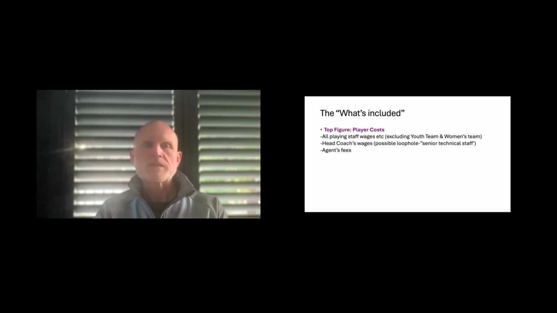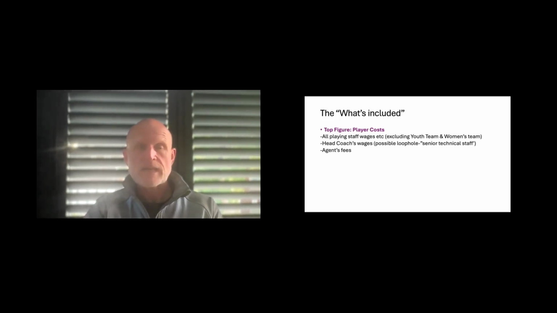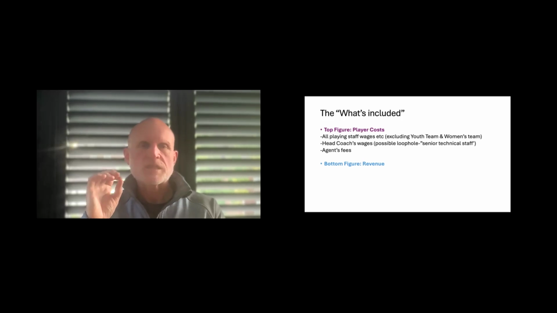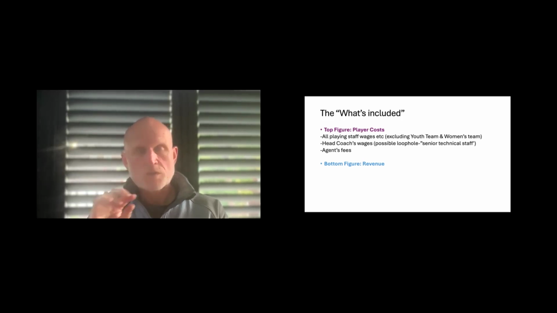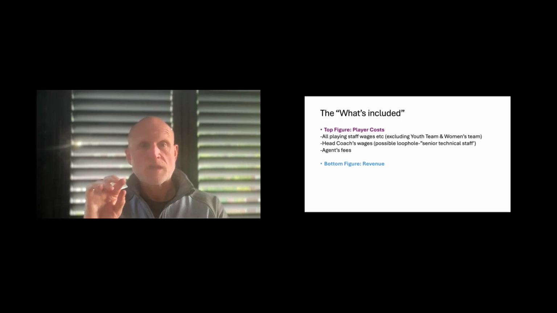You also have to include in there any agents' fees and sub-agents and so on. So anything involved in recruitment and retention of players. One other thing that goes on there, which I haven't yet mentioned, is the purchase of players and the amortization of those costs of those players. I want to deal with that separately, but that does go in the top figure as well.